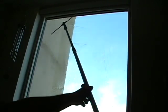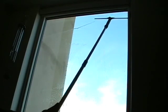So now that we've finished scrubbing the window, we switch over to our squeegee, and I usually like to start up at the top left. And what we'll do up here is give it a couple of little pulls to pull any water down from the seal, then tilt the squeegee off to one side and drag it right across, pulling water down from the top.